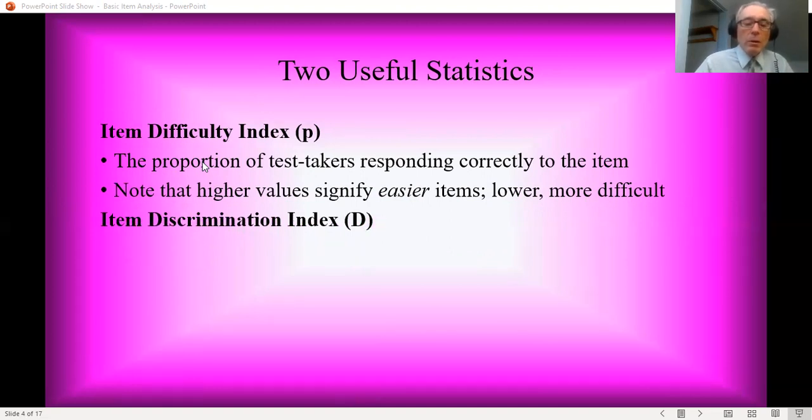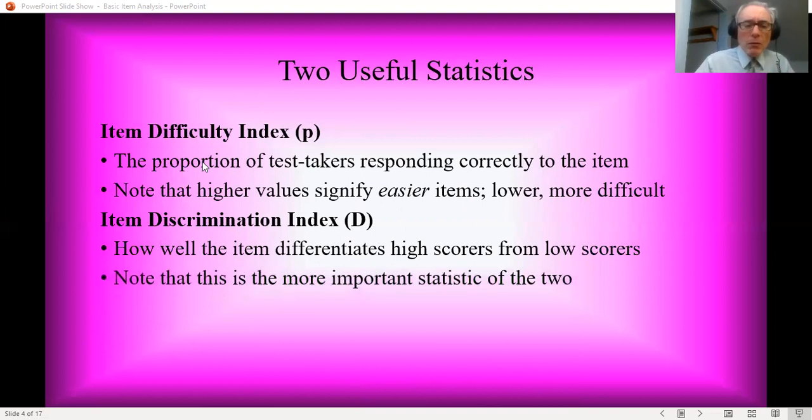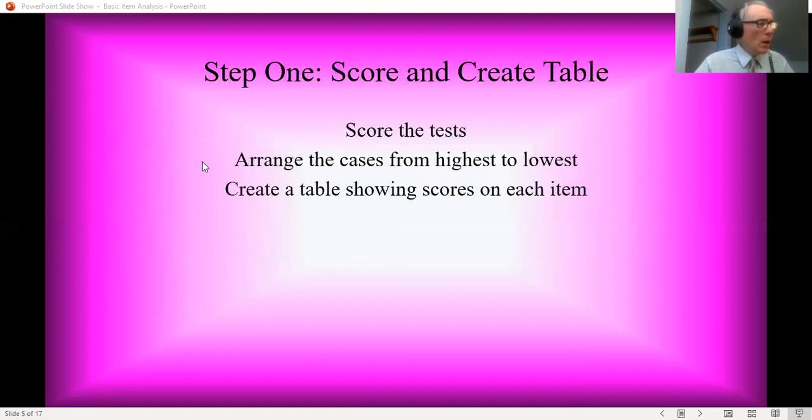The other statistic is called the item discrimination index, represented by an uppercase D, D for discrimination. What you're looking for here are items that successfully discriminate between or differentiate the high scorers from the low scorers. So to what extent does this item perform differently in such a way that if I'm well prepared for the test, I'm more likely to get the right answer than if I didn't prepare well for the test. This actually is the more important statistic of the two, in that if D is very strong, you'll often be forgiving about less desirable values of P, although in an ideal test, of course, they're both going to fall within the desirable range. So how do we get it?